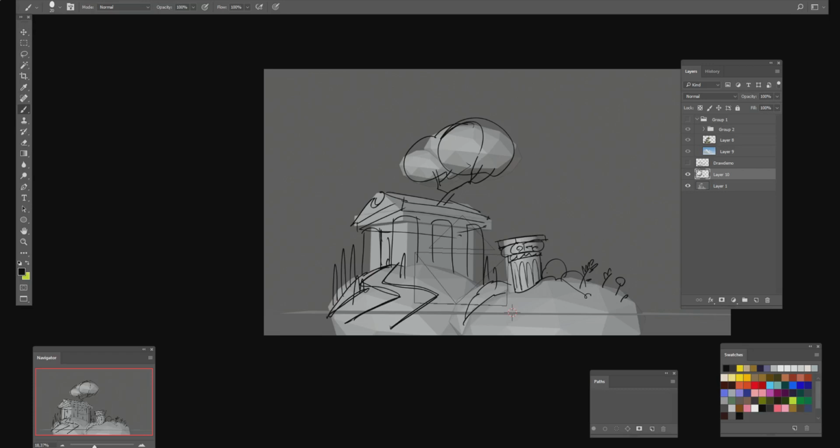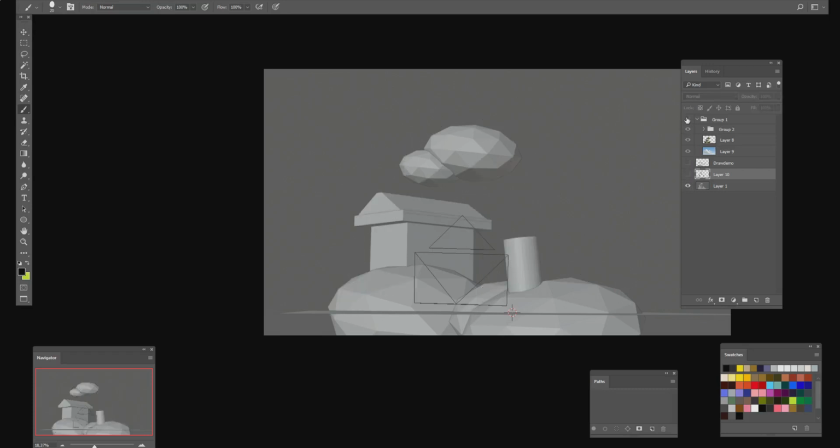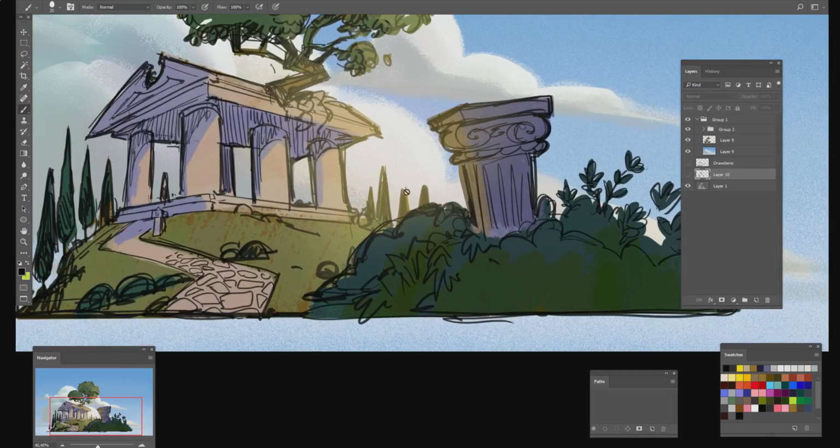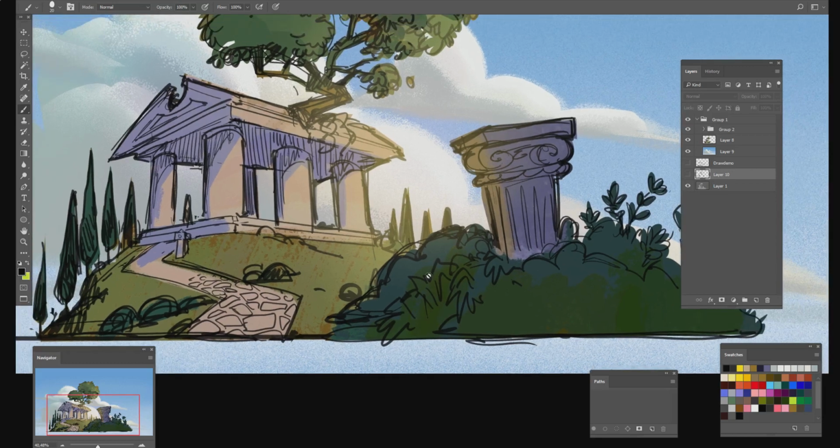There you go. So when you're done with that, you will have something that looks a little bit like this here. So you have these rough sketches with a little bit more time. I spent around 25 minutes doing this all.